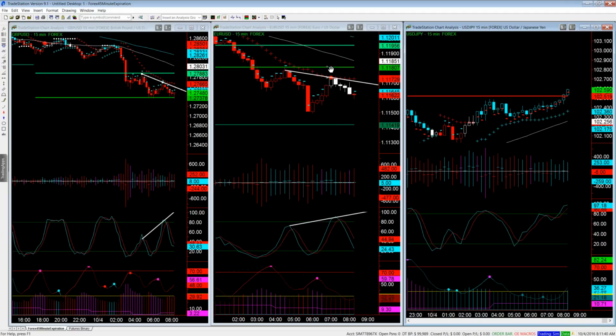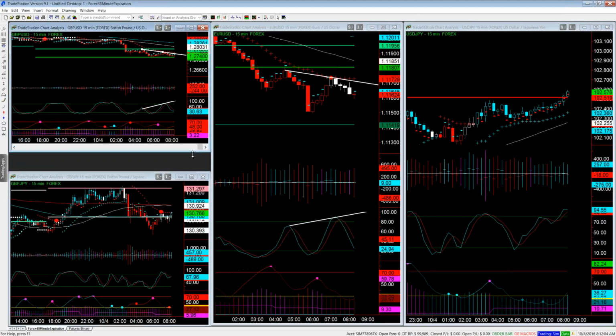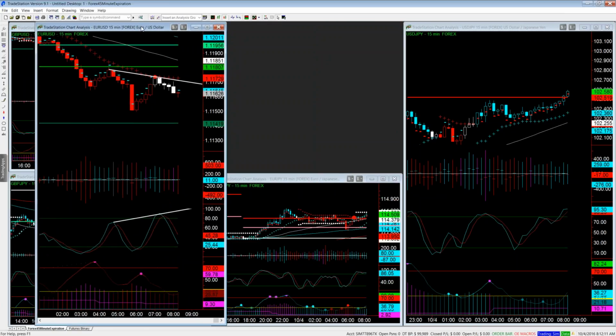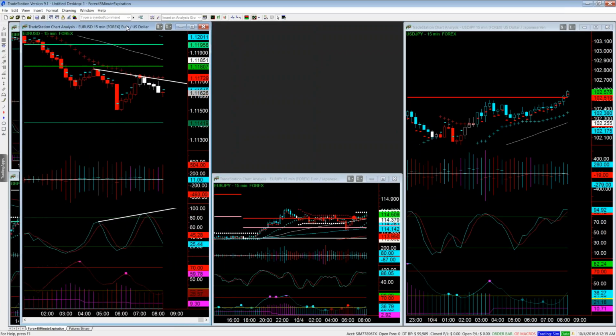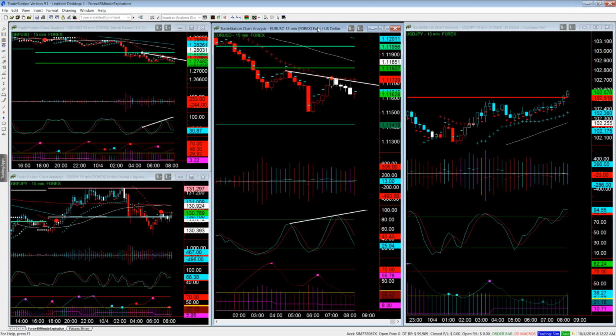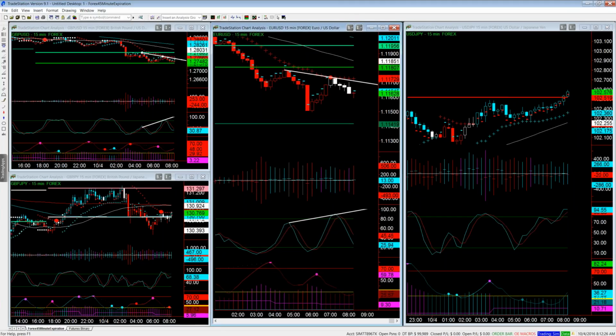The one thing that I would be monitoring right now on the euro dollar is if this makes a higher low and it makes a lower low in the stochastics, that would probably bring me out, if it did not violate the stop first. We do have the British pound yen as well as the euro yen. I'm just not liking anything I see on that at the moment. We don't have any market reports this morning.